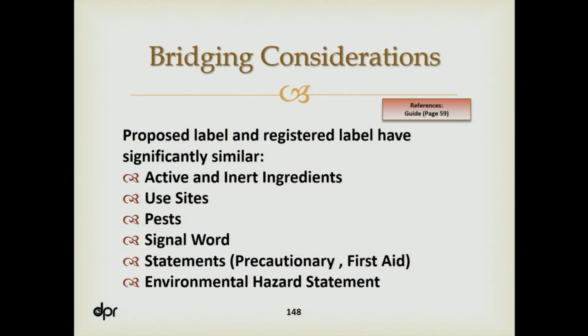In that checklist, I think this is a very good representative. We're looking at the active ingredient and inerts, especially with the CSF or product formulation information. You'll know what the active ingredient is, but you won't know what the inerts are, or hopefully you won't, unless you're doing a distributor registration. Then you may be privy to that information. But again, for distributor registration, if the primary is already registered, you're already there anyway, so it's a non-issue. We'll also look at use sites, pest, signal word, first aid, and environmental hazard statements. There's a whole gamut of things that we're taking a look at and considering. Again, case-by-case basis.